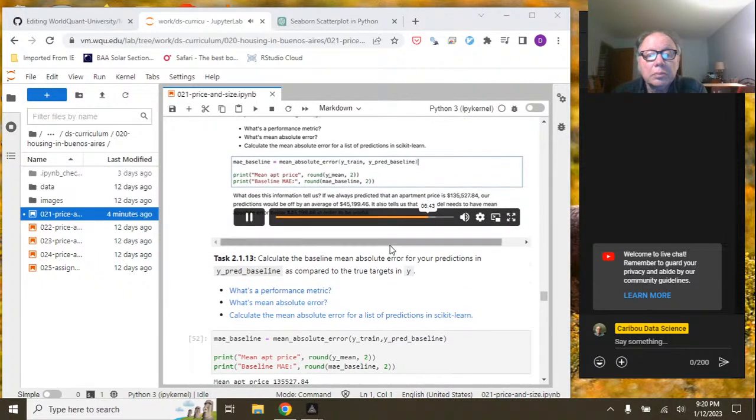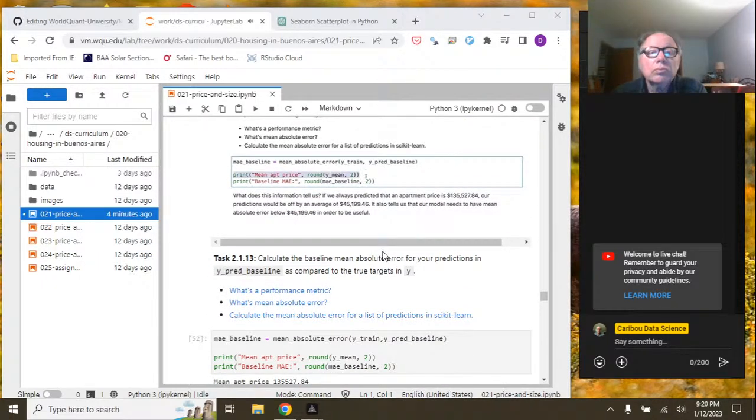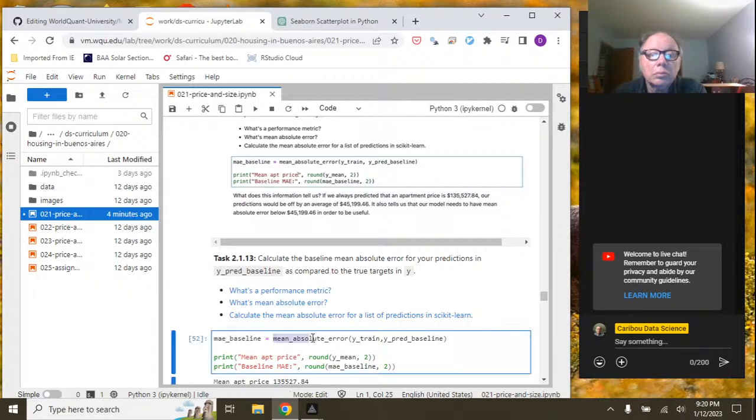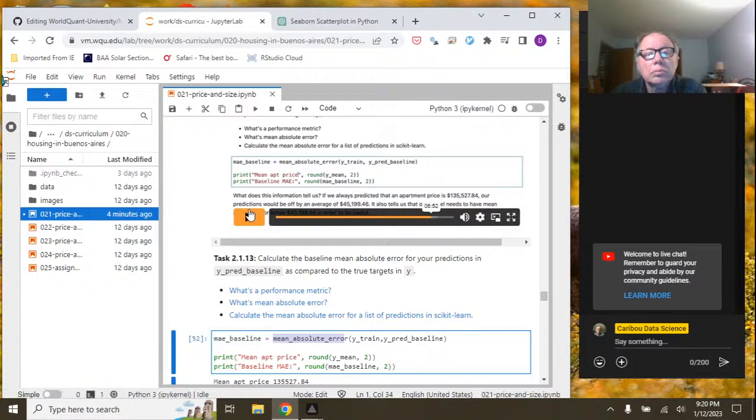Beautiful. And then what we're going to be doing down below is we're going to print out 2 things. We're going to print out the mean apartment price, just so we have an idea of that.